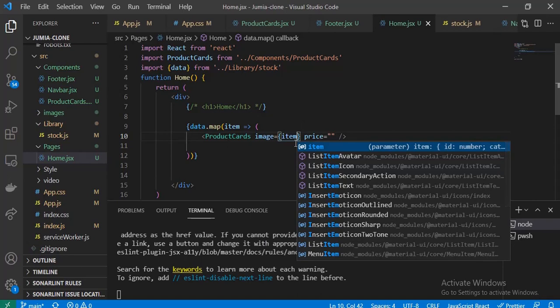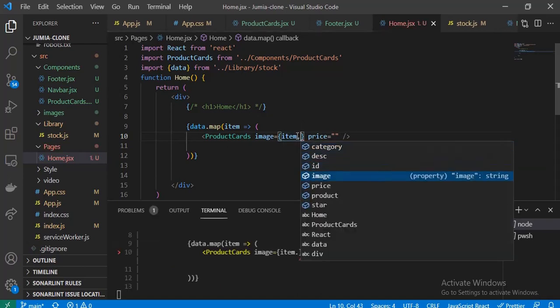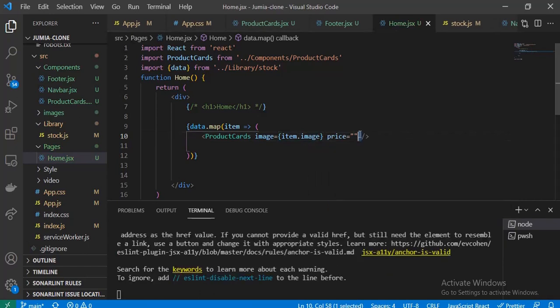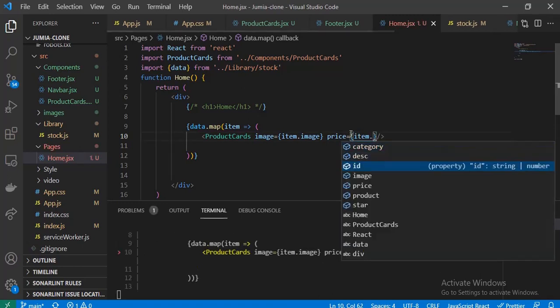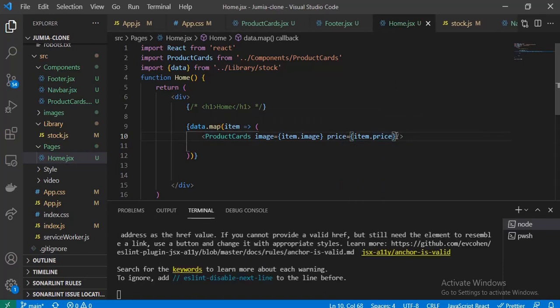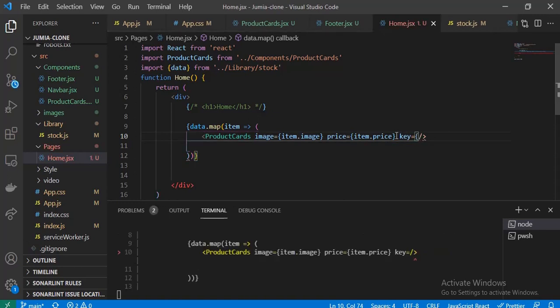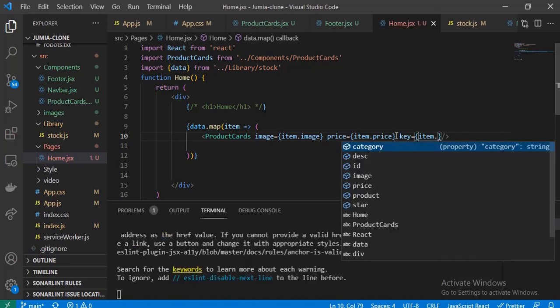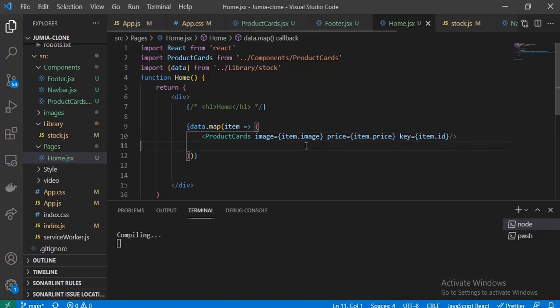The prop that's being passed in there is item.image, and here we want the price, so it will be item.price. And just so you know, React wants every item that it maps out to be unique, so we're going to get the key here. We shall say item.id. Okay, so we have this.